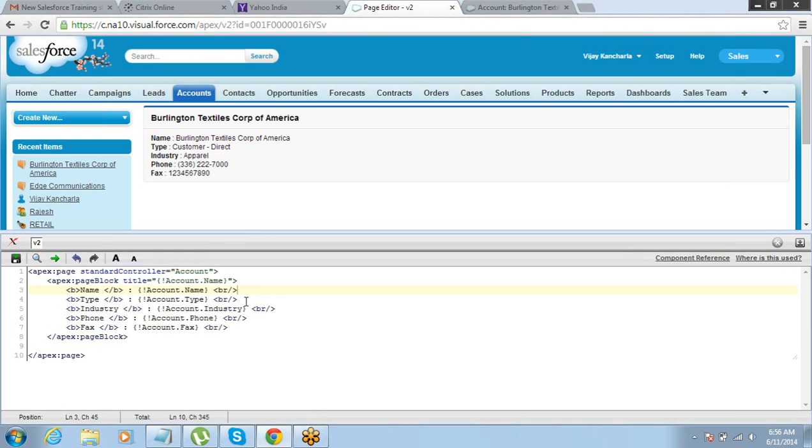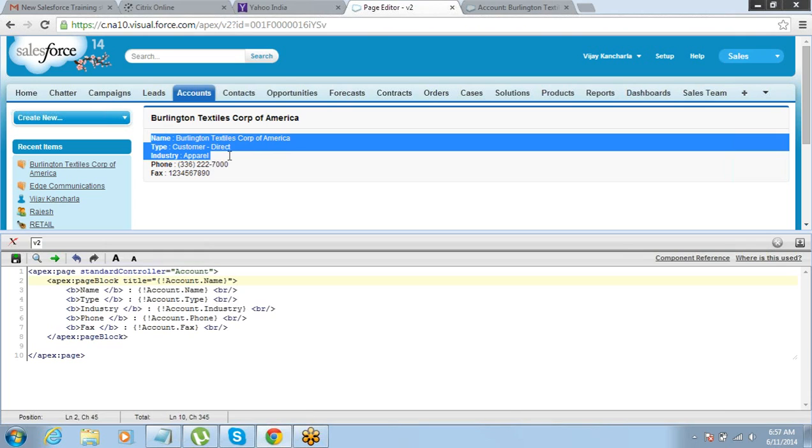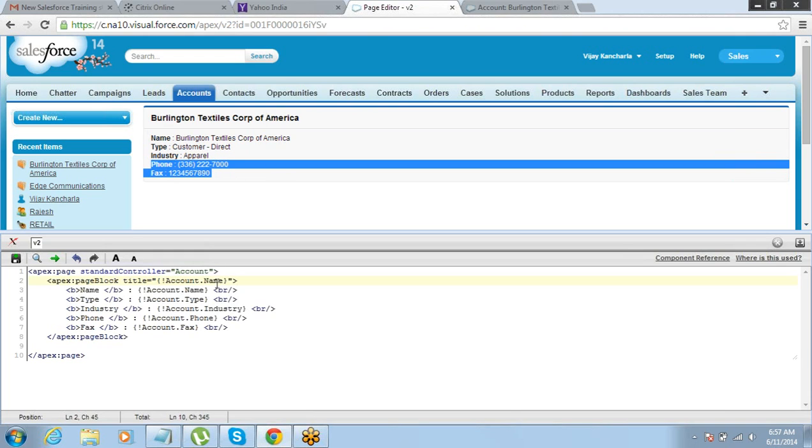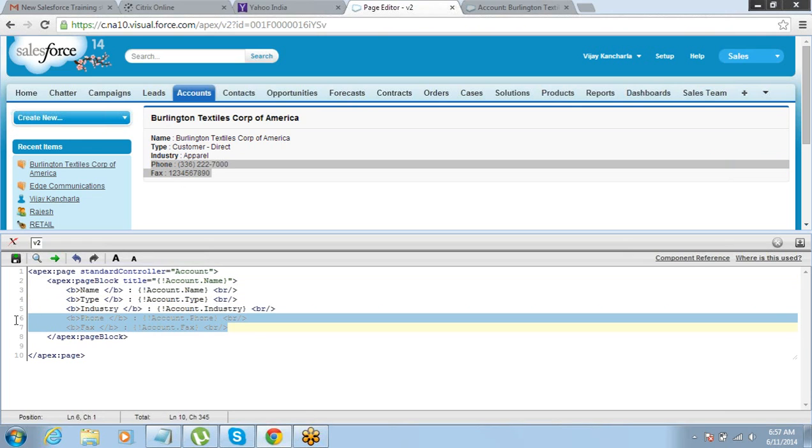Now, in case I want to further break this, let's say these three fields I want in a different block, these two I want in a different block. You could have done that also.